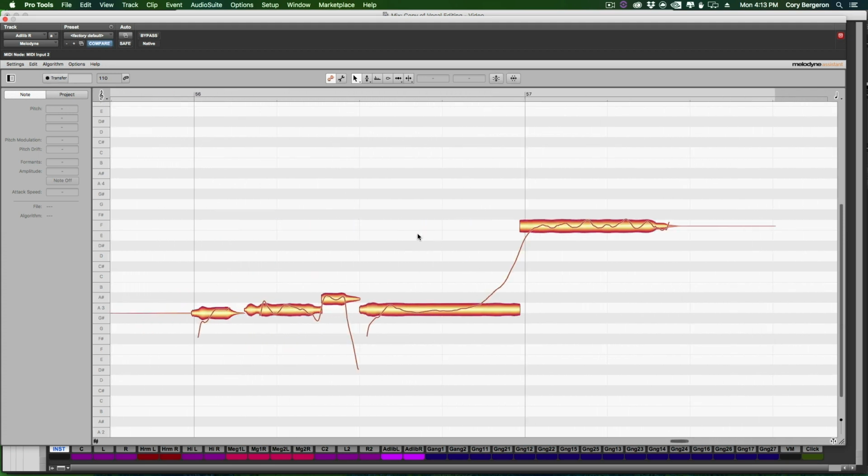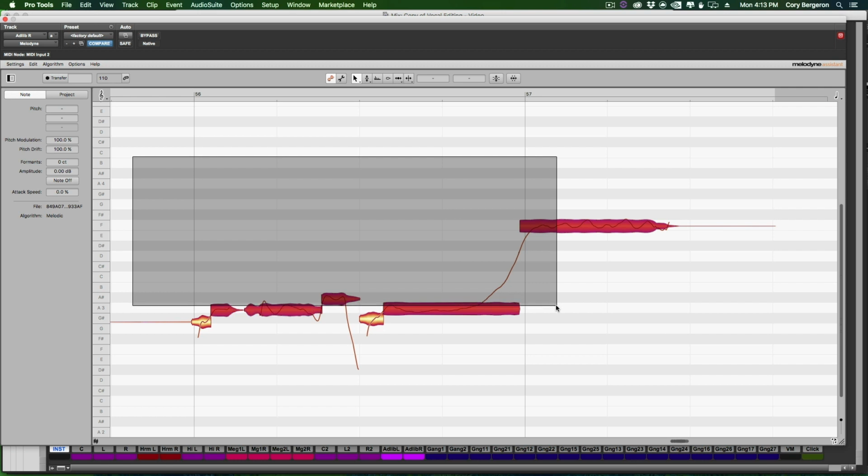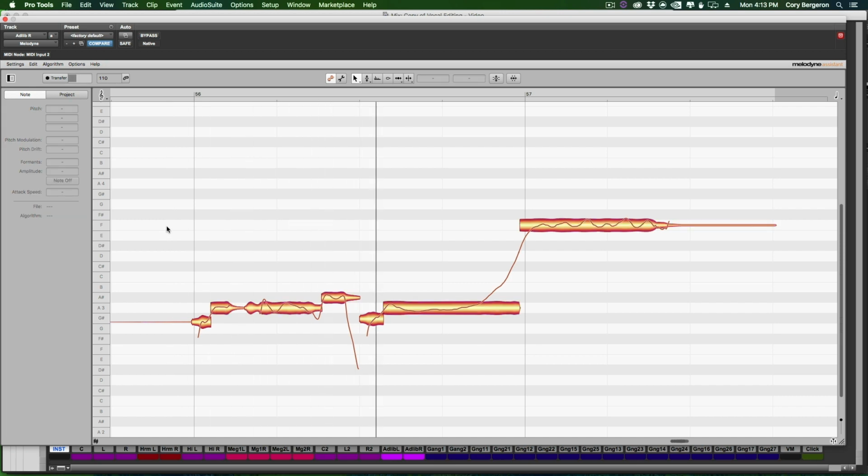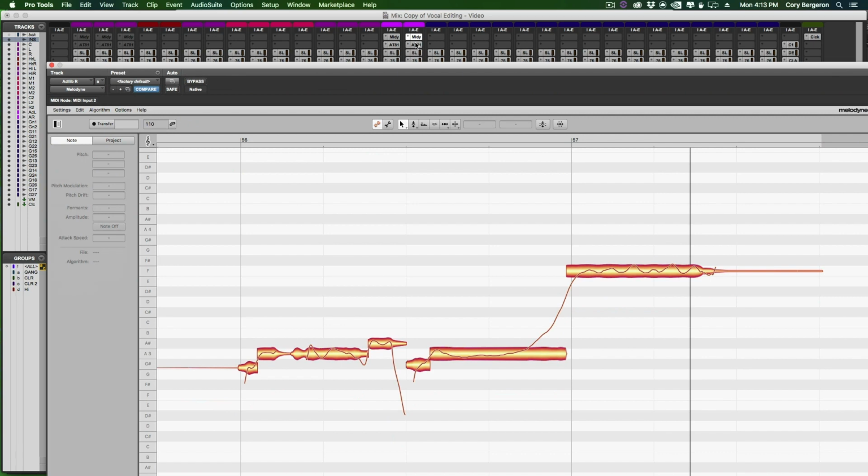Alrighty. So the first thing I like to do is pull out the note separation tool and do that. Let's just grab these top notes here, pull them in tune. And let's see what happens here. Break till we bend. And let's hear that without the instance of Autotune. Bend. Cool. Let's hear it in the track.